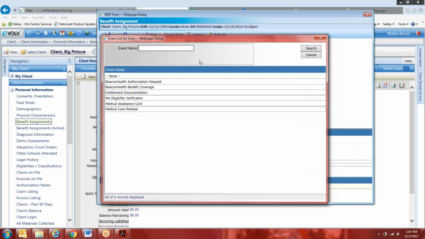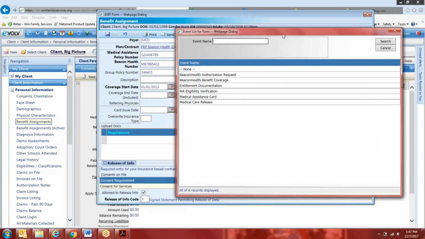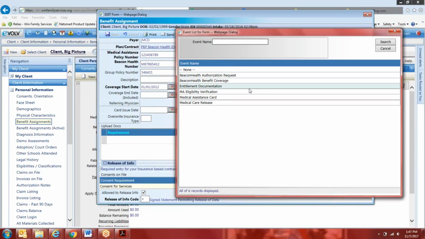So the same thing, you click on the ellipsis, and now you have these different choices, right? So these are all of what I assume are consumer funding documentation. And so that will be under the third section, consumer funded documentation of this procedure. And you upload what you have, and what you don't have, you don't upload. There's no way that I can force you all to always upload the medical assistance card and the eligibility verification, but then make entitlement documentation optional, right?